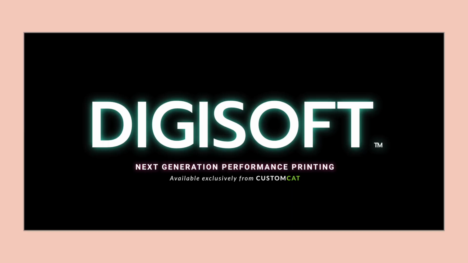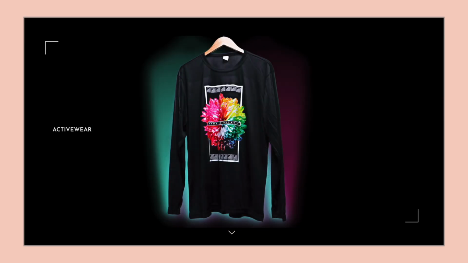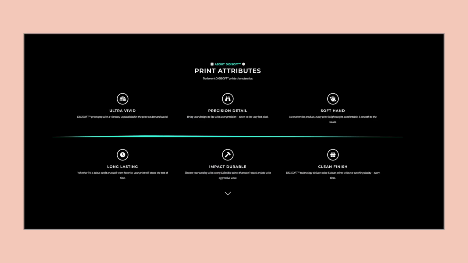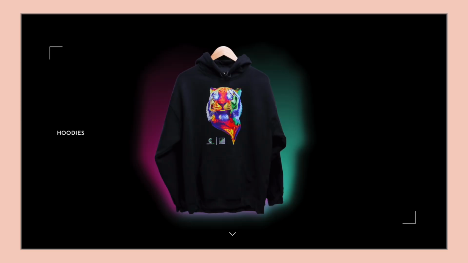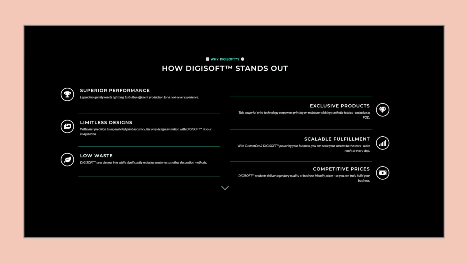But I actually want to let you know about a new technique that's just come out. I believe it's this past year. It's pretty recent and it's called DIGISOFT. DIGISOFT is a new on-the-scene printing option that combines all the benefits of DTG and DTF techniques while getting rid of the downsides. Colors printed with DIGISOFT appear more vibrant and true to the design and really pop and stand out when compared to standard POD methods. DIGISOFT also provides a garment that's soft to the touch, smooth, and lightweight compared to other printing techniques that leave the product feeling sticky and bulky.